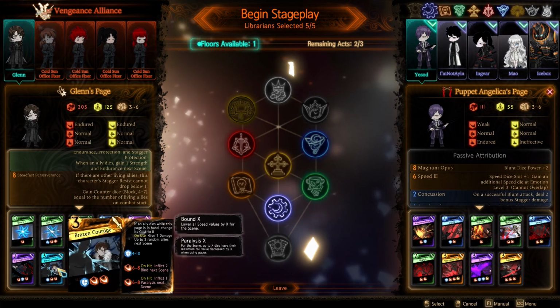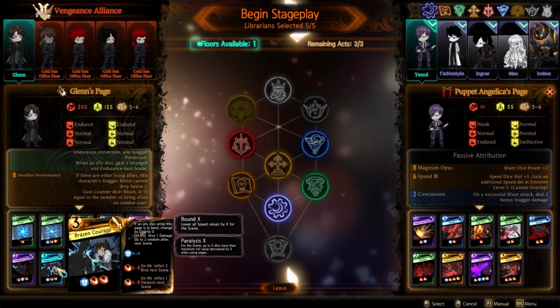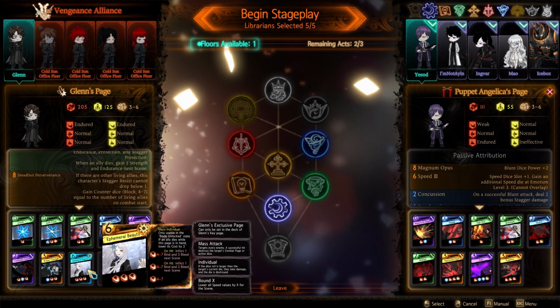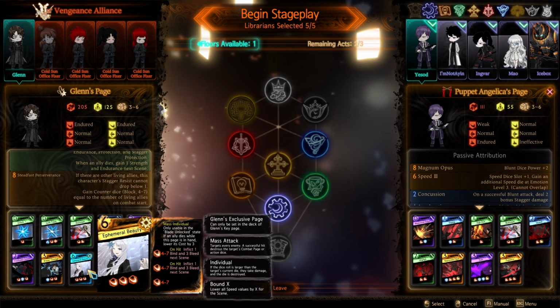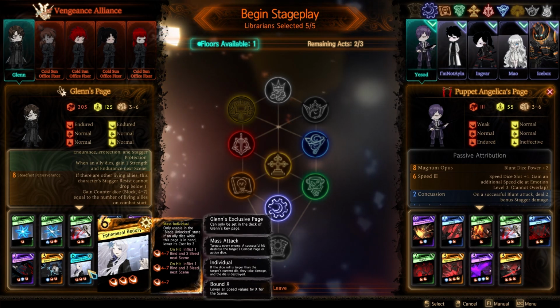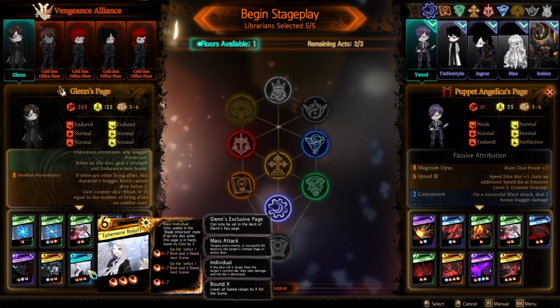Brazen Courage. If an ally dies while this page is in hand, change its cost to 0. Give 1 damage up to 2 random allies next scene. Inflict 2 bind, 1 paralysis. Ephemeral Beauty. Only usable in Blade Unlock state. If an ally dies while this page is in hand, lower its cost by 3. Inflict 1 bind and bleed, 1 bind and bleed. Okay.